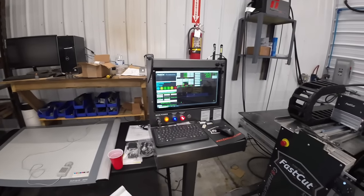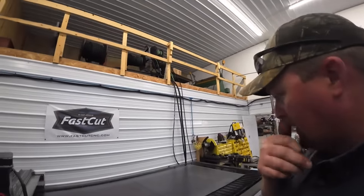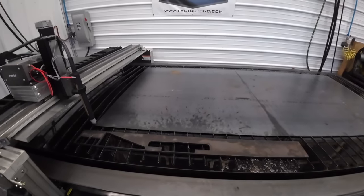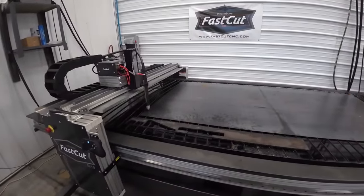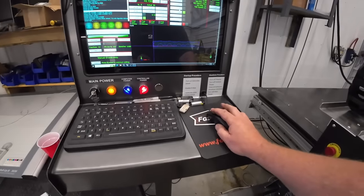If it does, then we'll transfer it to a big sheet of 3/4 inch way up there and buzz it out. I don't want to waste 3/4 inch steel. As I've said many times, it's not cheap right now. So we hit the run button here. We're going to cut the holes out first, and we'll cut the outline. I'm going to turn the 4-track control on.